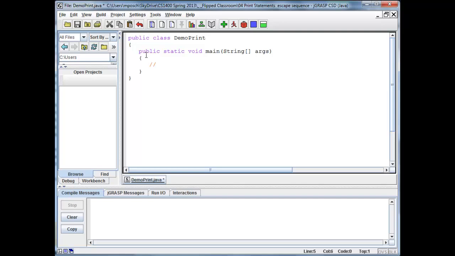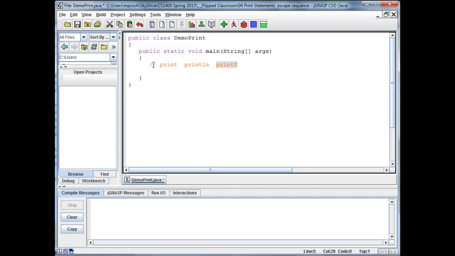In Java, we have three methods that we can use to print. One is called print, one is called println, that stands for print line, and one is called printf, that stands for formatted printing. Print is just printing whatever I pass as the argument. Println is very similar to print, but in addition, it also advances to the new line.